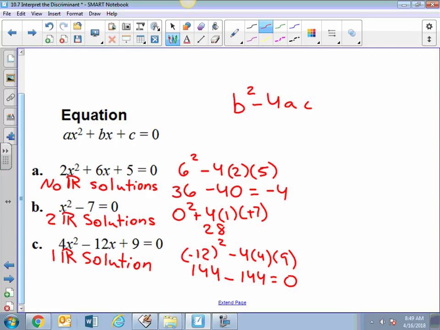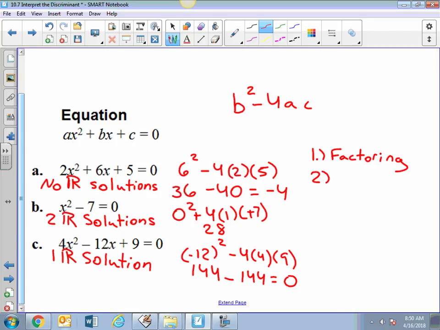Now, what are the advantages of this? Of course, we just learned 4 different methods on how to solve quadratic form equations. The first one was factoring. If you know that there are 2 real solutions, one of the valid ways of solving it would be factoring. Now that one in particular you could not factor, but if you knew there were two real solutions, the majority of the time you can factor the problem.